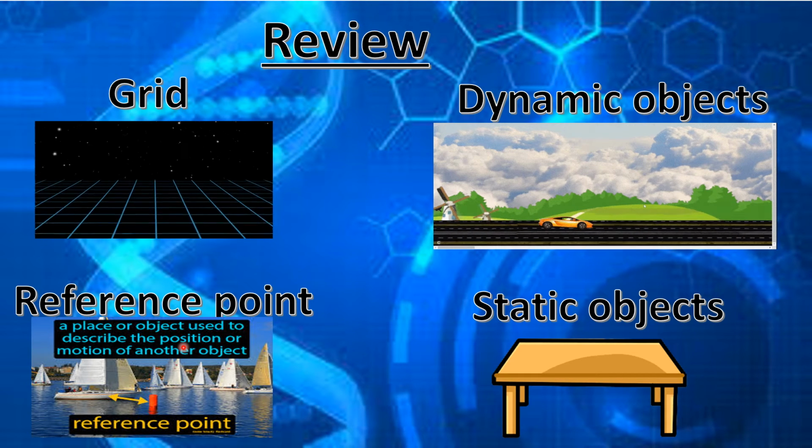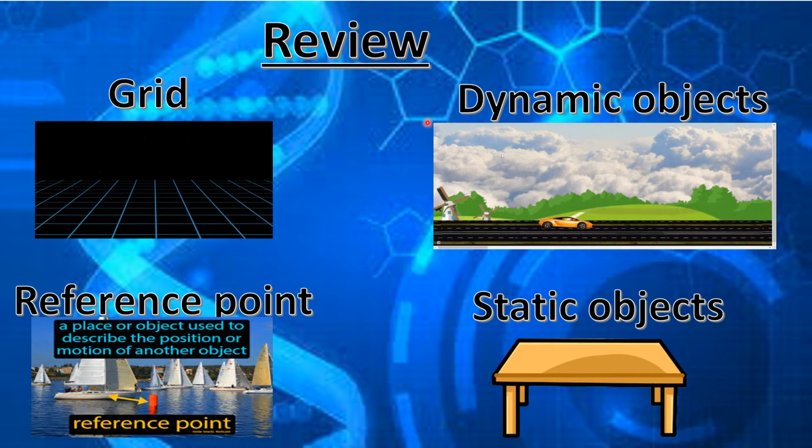Reference point. What is a reference point? A reference point is used to define the position of an object. It is where the object is. It could be a natural object around us, such as a river or tree, or it can be anything man-made, such as a road, bridge, and a building. So it is not moving. When you say reference point, it is a thing or a structure that is not moving. You can see here, this one is the reference point, where you can see if the boat is moving.